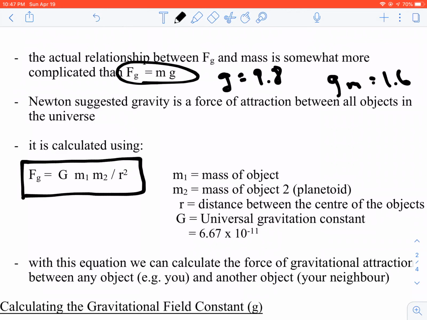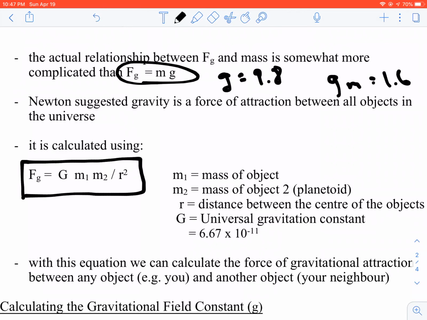Notice that r is in here too, and r is the distance between the centers of the objects, the gravitational center of mass. For the planet Earth, it's from a spot that's right at the absolute dead center of the planet, and for me, it's the center of my mass, center of my entire body. If I was to try and figure out if I could put one finger under my whole body and suspend me on one little finger that somebody's holding me up, where would that finger be? That's my center of mass, right? My head would be way off one end, my feet would be way off the other, my arms would be off to the sides. My center of gravity would be determined by that point.